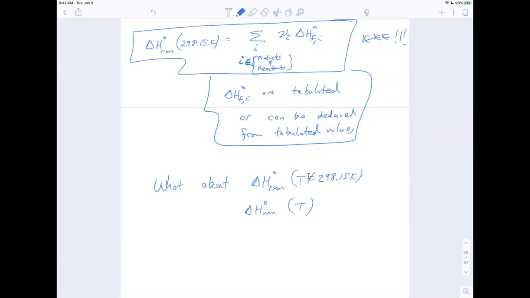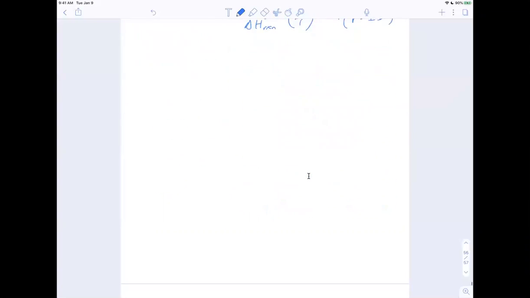Okay, and so we carry along the superscript 0. Remember, the superscript 0 only indicates P is equal to 1 bar. Okay, so the early part of this lecture was for 1 bar, 298.15 K. Now the question is, what about P equal to 1 bar, but some other temperature, T not equal to 298.15 K. Okay, and that's what we'll address now. And again, we can use the same concept for H being a state function. Okay, and this is the path that we will use.